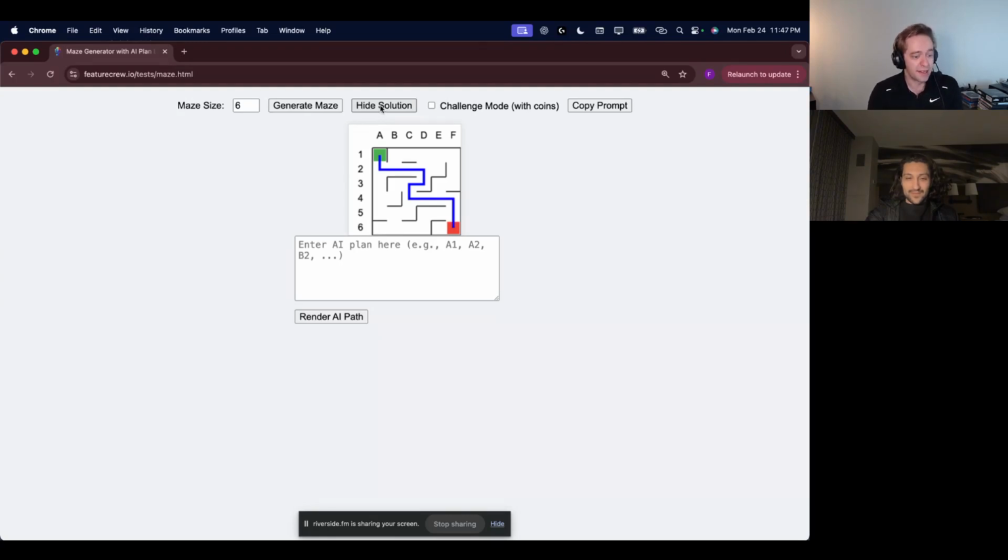But then secondly, can it find an optimal path? So if it manages to find a path through the maze, it's great. If it manages to find the optimal path, it's even better. We're going to start with a maze size of 6, which is sort of the grid we lay out, and see how the two models do. You'd expect the extended thinking mode to do better, but let's find out.